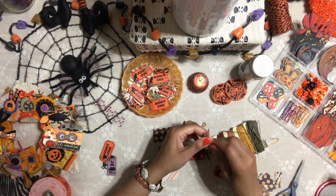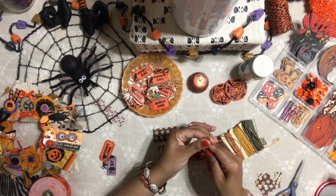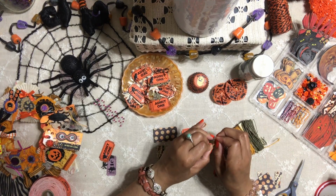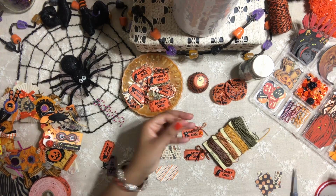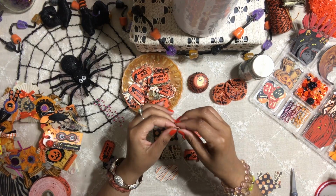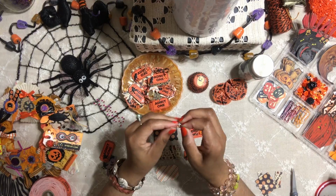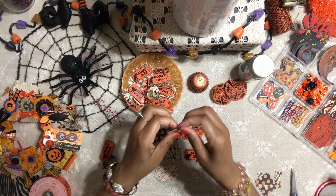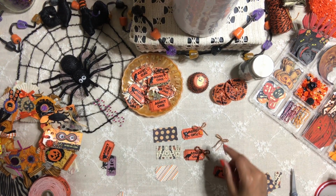There we go. Okay. Perfect. Okay, good. See? Little pretty bow. You can make this out of anything. It doesn't have to be twine. It could be ribbon. It could be fabric. Whatever you want. You could even use yarn. Okay. This bow is not really as exciting and beautiful as it should be, but it will do. Okay. These bows are going to go on the corner of your little ticket.